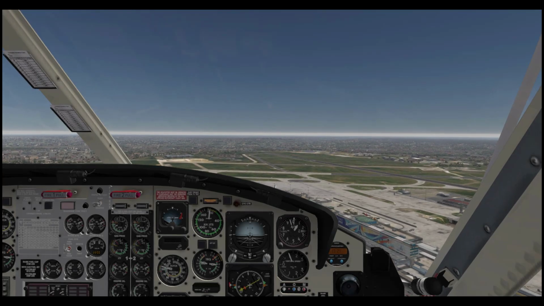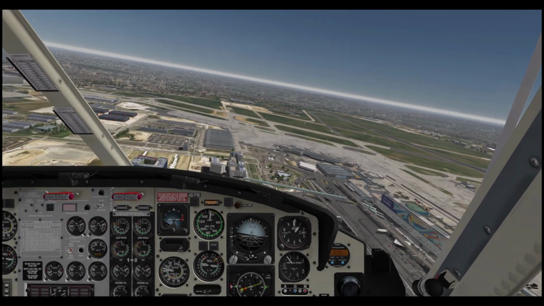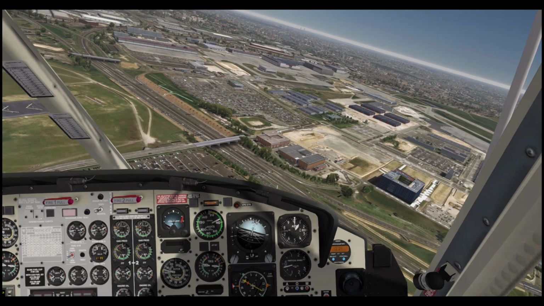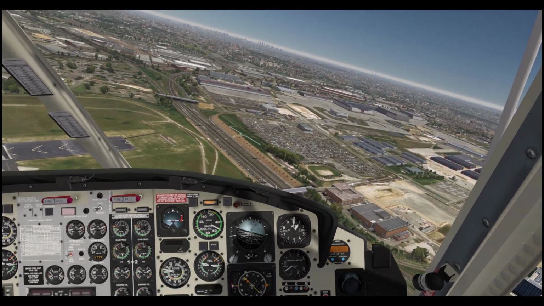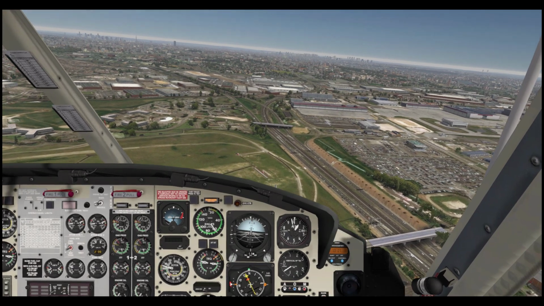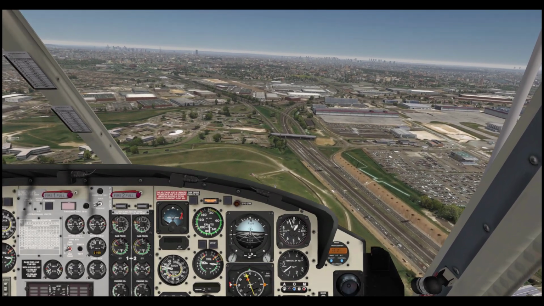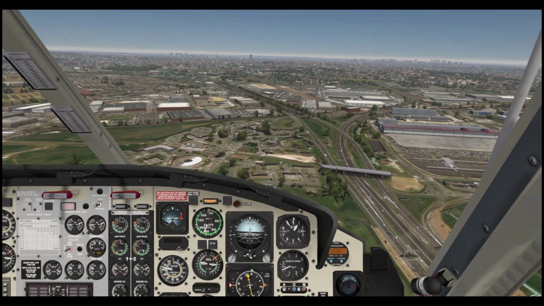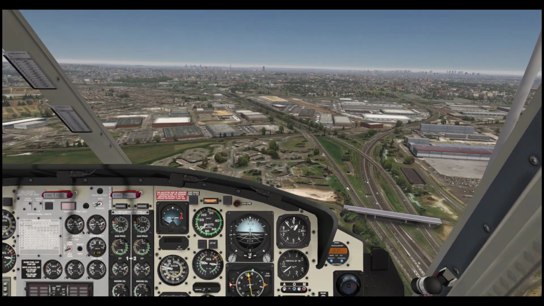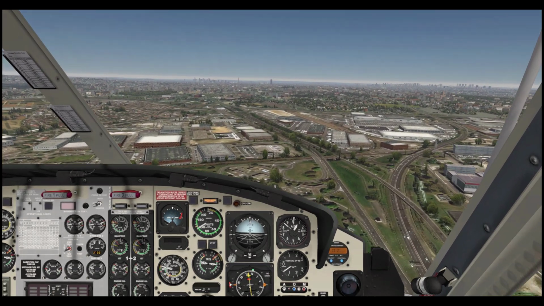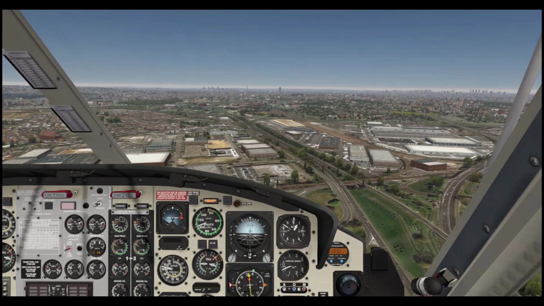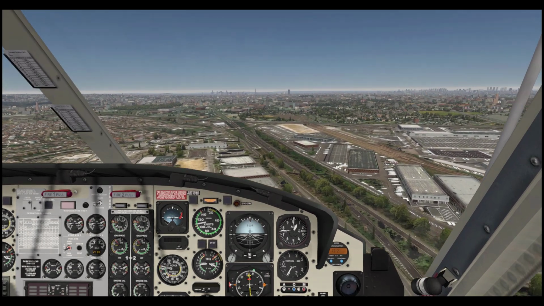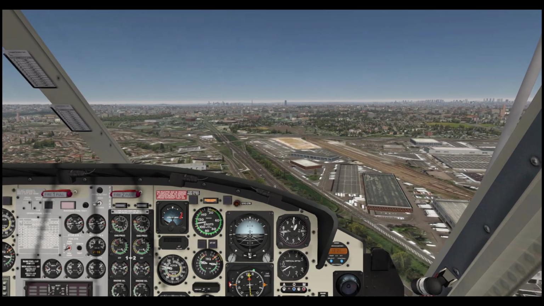Okay, so we're at our next place. Know where I am? This is Paris Orly. I believe the company that did this scenery is Jetstream. But let me tell you, I completely underestimated this company, because I really didn't know them that well. They didn't have the kind of name recognition that Orbx, Aerosoft, or what have you had. But when I bought this software and flew outside of Orly, it's amazing.